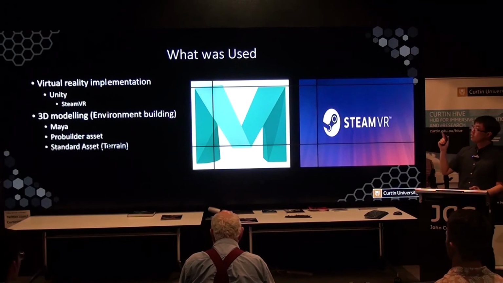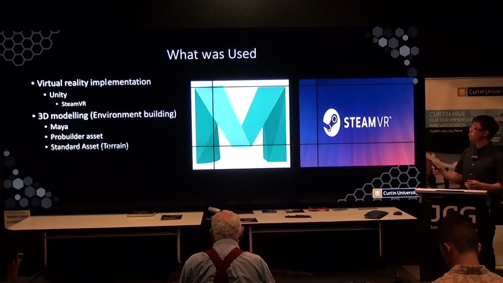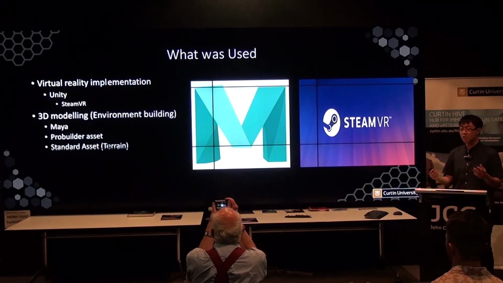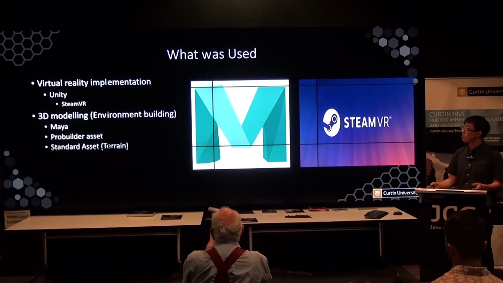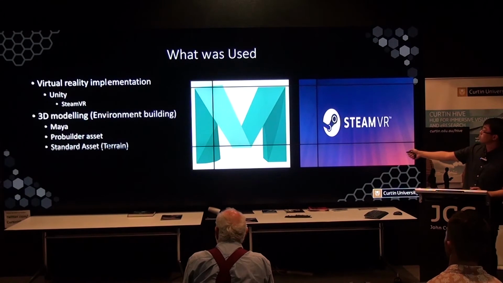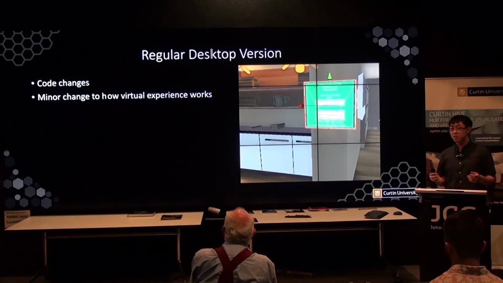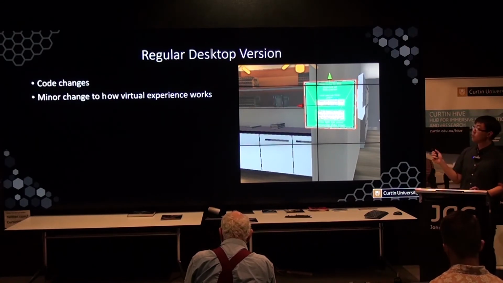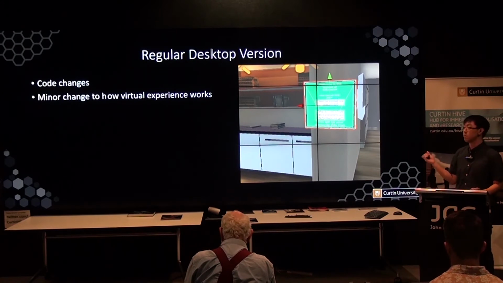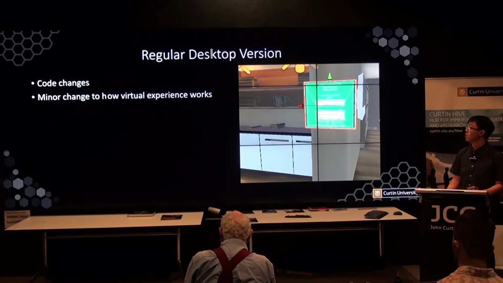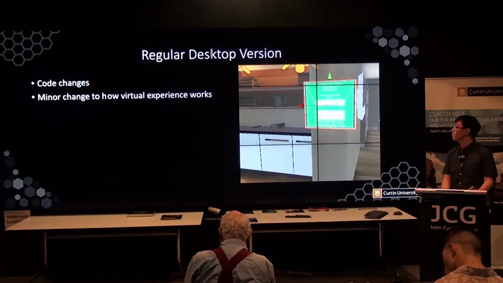Unity combined with the SteamVR asset was used for the virtual reality implementation. The reason SteamVR is used is because a lot of the scripts inside it are already built and ready to use, along with a lot of pre-built game objects which can be dragged in. Virtual reality takes a lot to set up, as it not only requires a VR-ready computer, where just a graphics card could cost more than $300, but the VIVE itself could cost over $800 minimum. So it is a lot of money to set up.